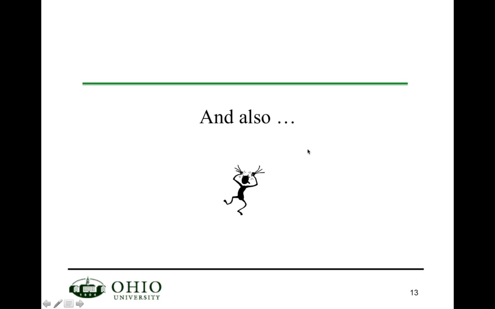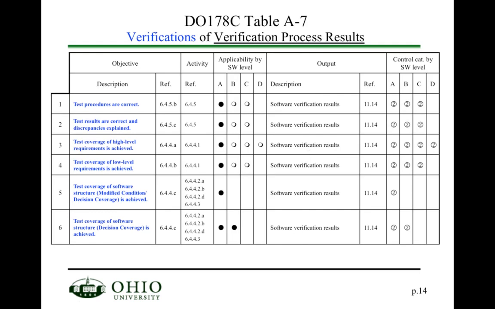Now finally, there's also an item called verification of verification processes. In this case, you're going to really check if all your verification activities have been sufficient or were correct. So you're going to check if the test procedures that are derived and used are correct, if test results have been generated and if those are correct, and if there are discrepancies in these test results with what you would expect, if you have actually explained those away, and if these resulted in fixes of either low-level source code, low-level requirements, or high-level requirements.